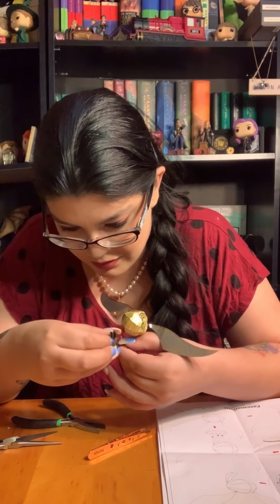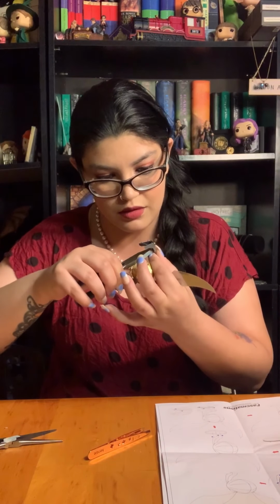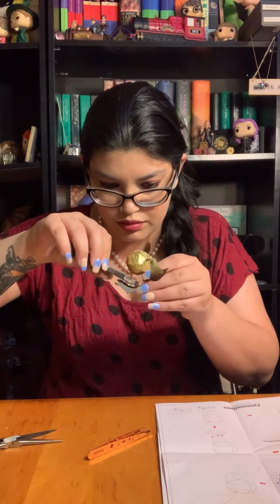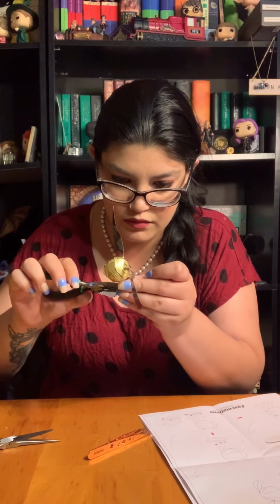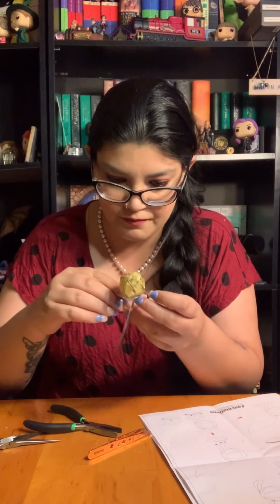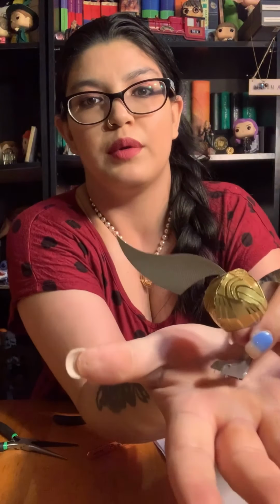And again, this one's not lining up. Okay, got it. And I'm totally bending a wing right now. Do this fast without moving my. There we go. Okay. I'm going to call that good. We got the base.